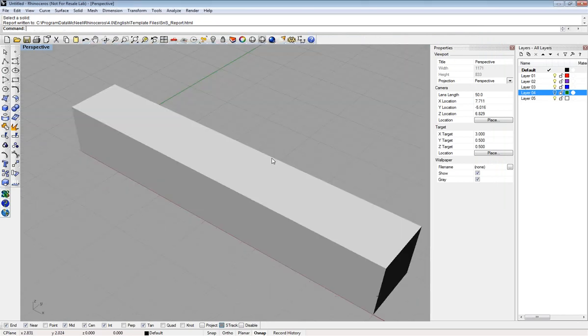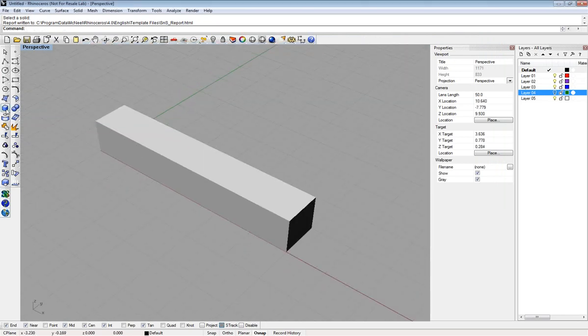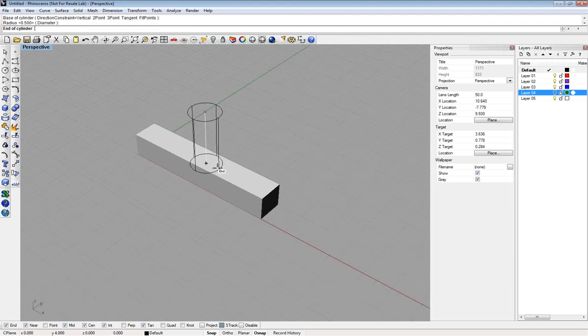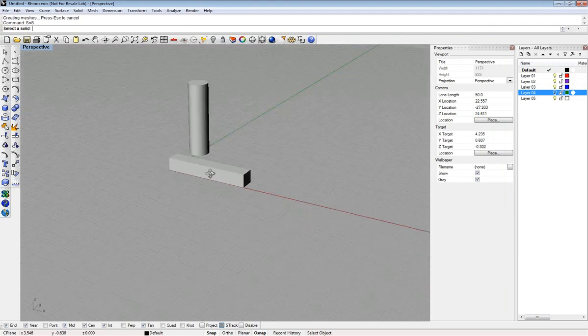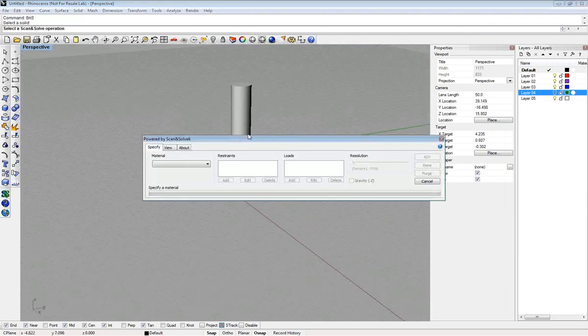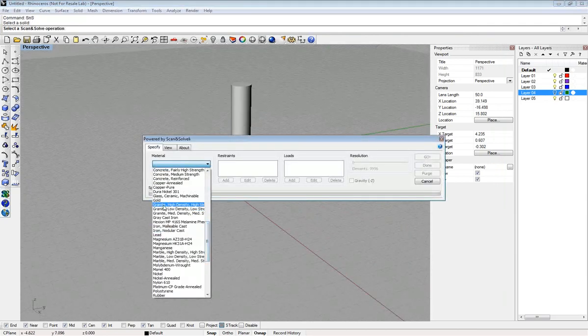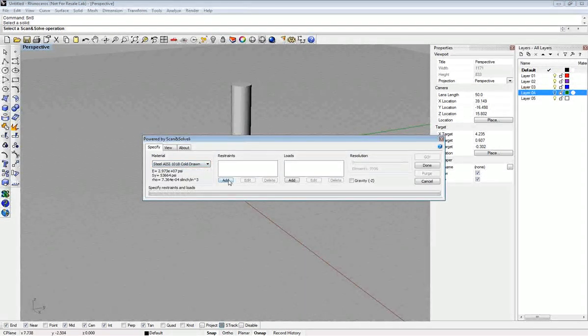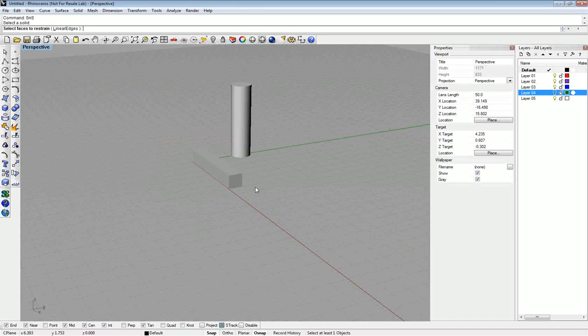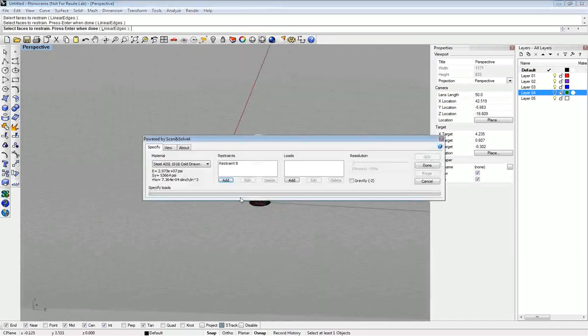So one of the load options I did not discuss was the torque, which is a nice little feature. I'll just create a nice little shaft here. Choose Scan and Solve on this solid. Choose a material for my shaft, steel for this one. What I'm going to do is restrain the bottom end in all directions.